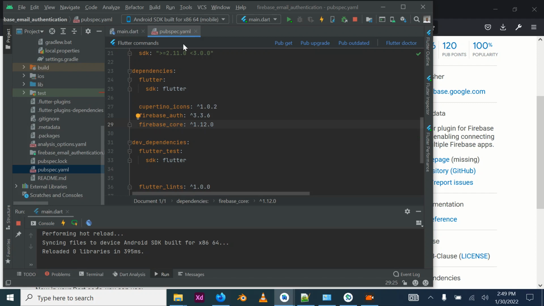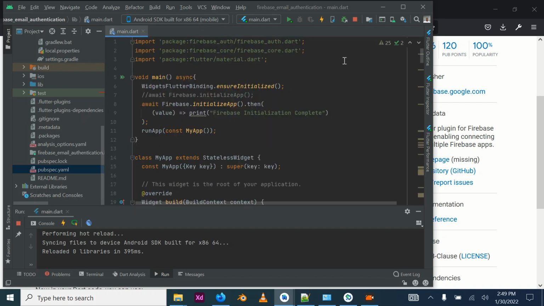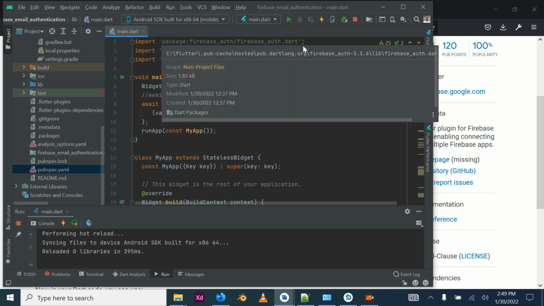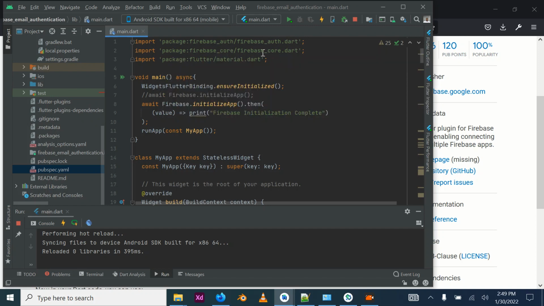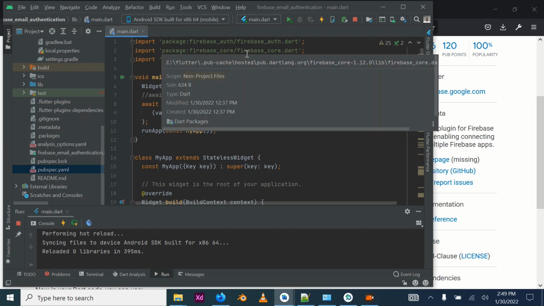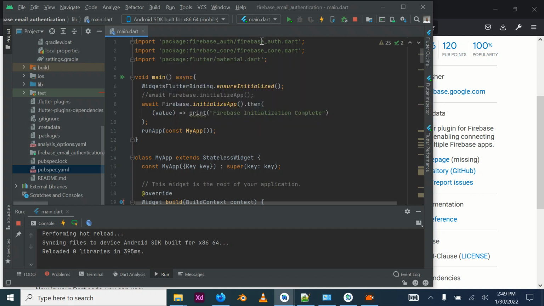And then with that done, we go over to our main page to explain the code we have in there. The first thing we have here is the import of the Firebase package and the Firebase core package. Now, the Firebase core package is to make sure that you initialize Firebase. It's required even when you are using Firebase messaging, Firebase authentication, or any other Firebase services. You must make use of Firebase core as well.